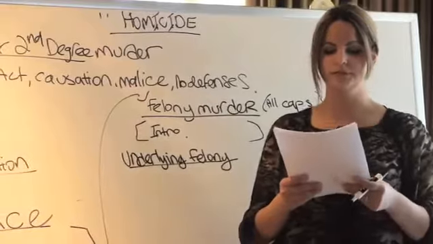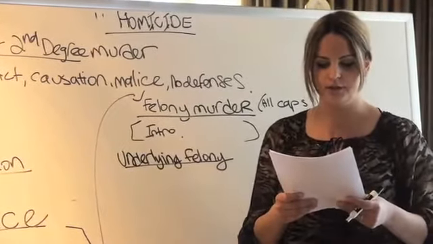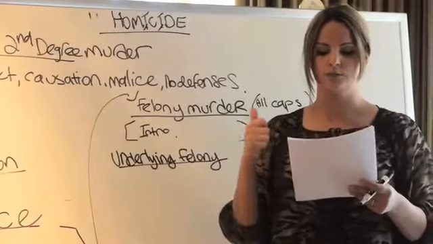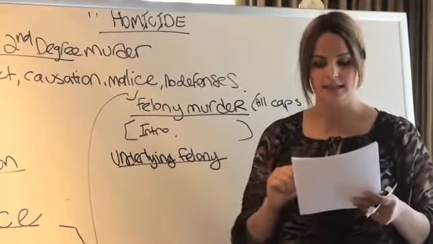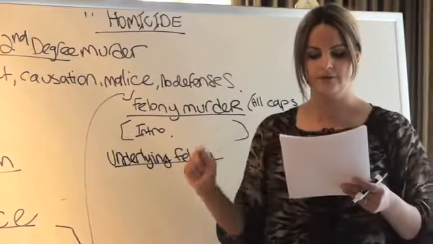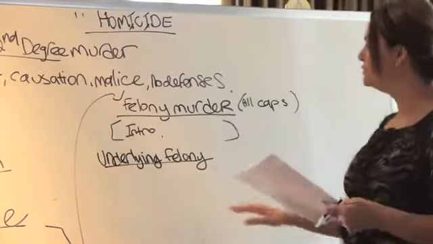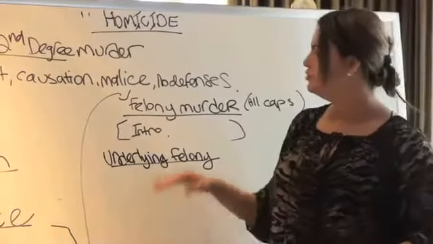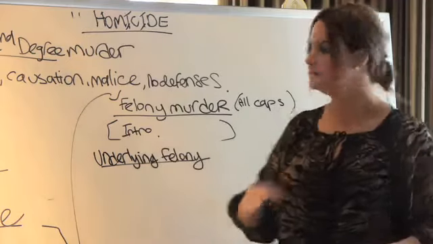Here, first establish that the felony was inherently dangerous. In most jurisdictions, the enumerated felonies are arson, robbery, burglary, rape, mayhem, and kidnapping. Second, state what the elements for that felony are and whether the defendant is guilty of them. Most students lose points here. You must establish the elements of the underlying felony first.